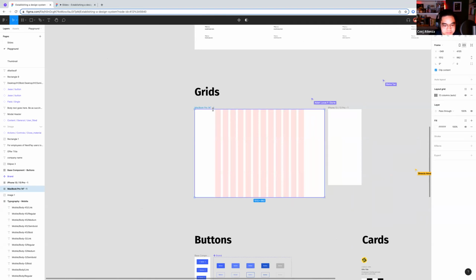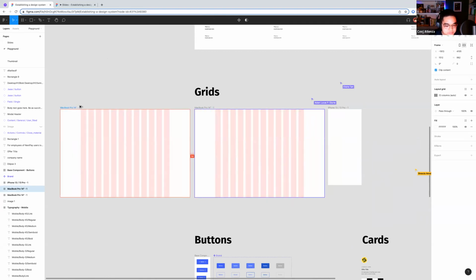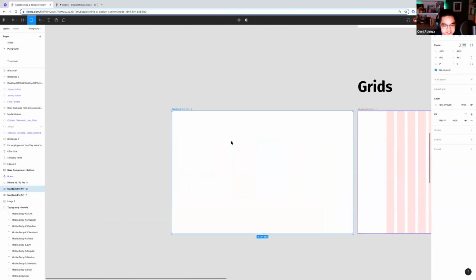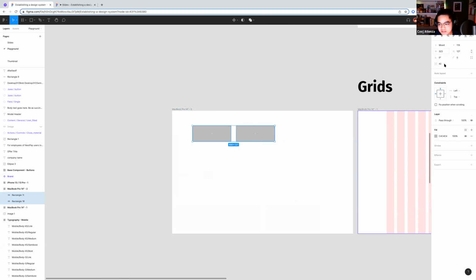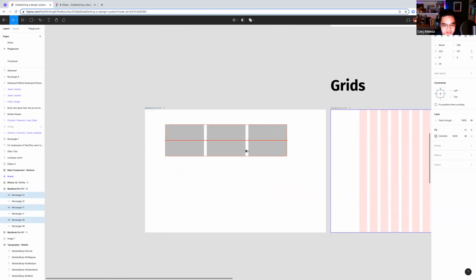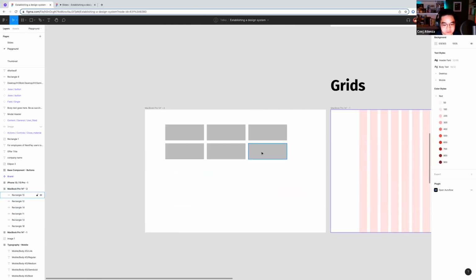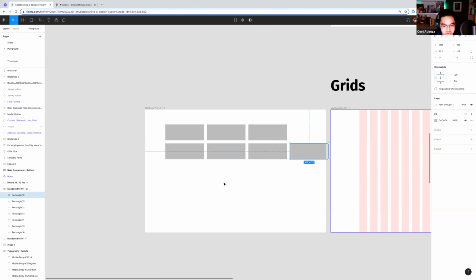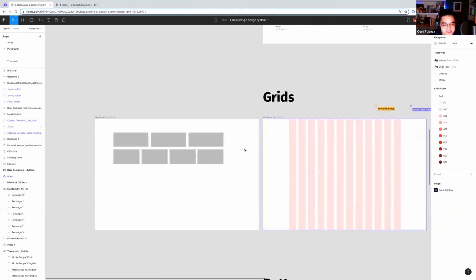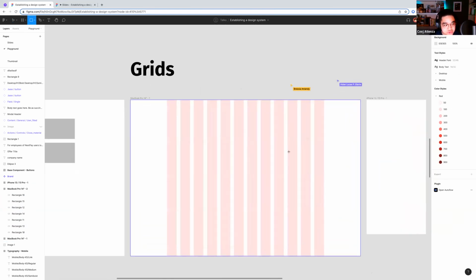So let's compare kunwari magde-design ako without a grid system and with. So without the grid system, I'm gonna make cards, for example, something like this, 24, something like that, right? And then I'm gonna make more. Let's say gusto ko naman for this column, I wanted to have 4 cards, but I don't know where to make it follow. So I'm gonna make it something like this.